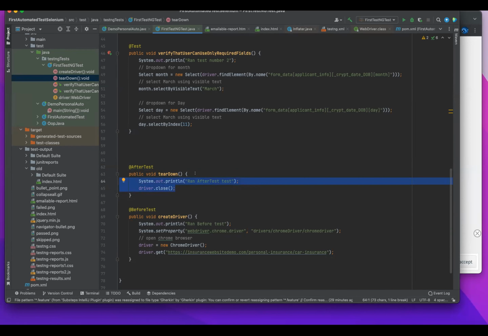I have a question. Can you hear me? Yes. Okay. So, is it up to me how many test annotations I decide to add? Like here, you have added 2 test annotations, right? I could have put all of it in one test annotation, right? Is it up to me?